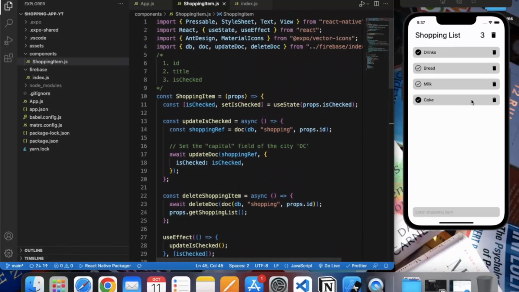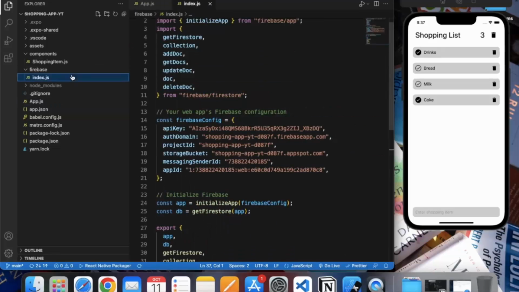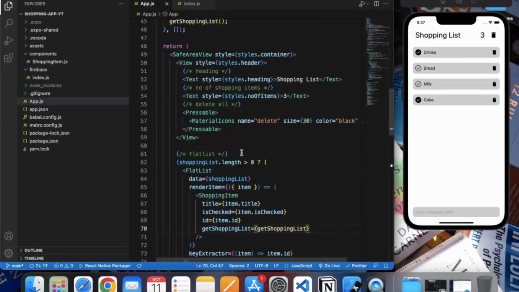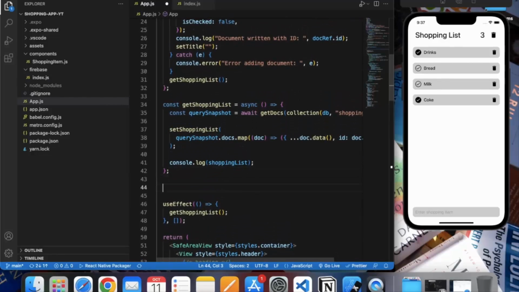Now let's try to implement this delete functionality. Okay, so here let's create a function deleteShoppingList.